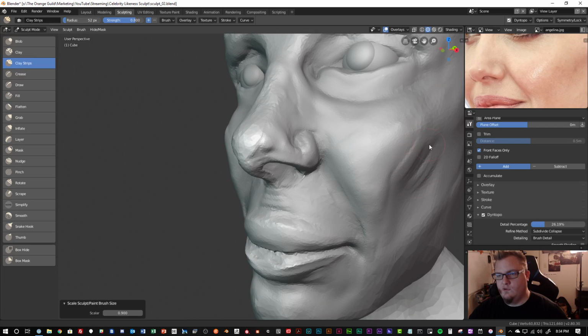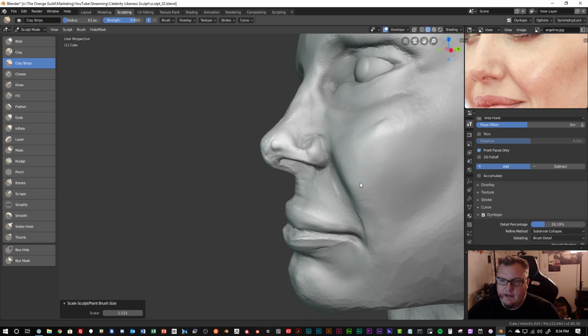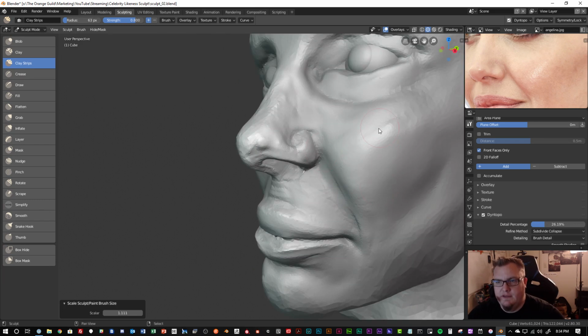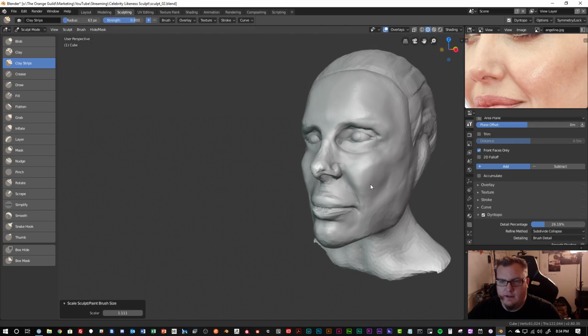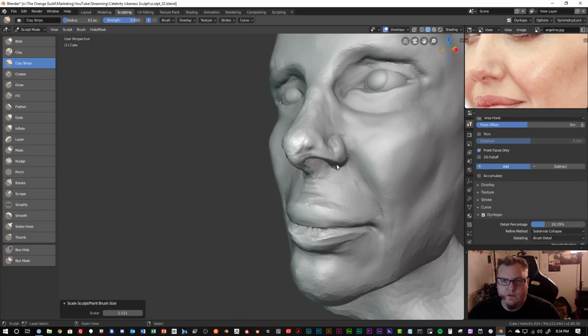And then that just gracefully falls back into the rest of the skin here. So we're going to have to do a lot more refining on that, but that's basically what we need to get in there for this to start working. Yeah, that helped a lot. Okay, so back to the nose.